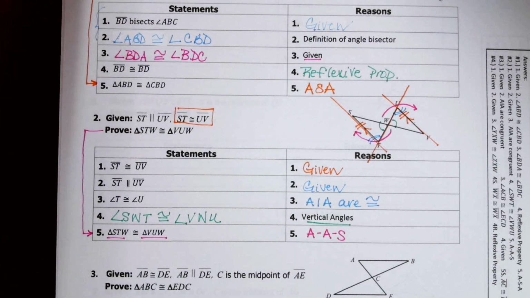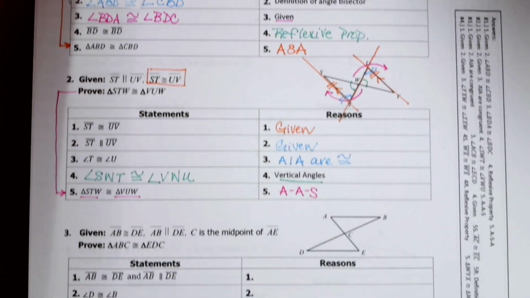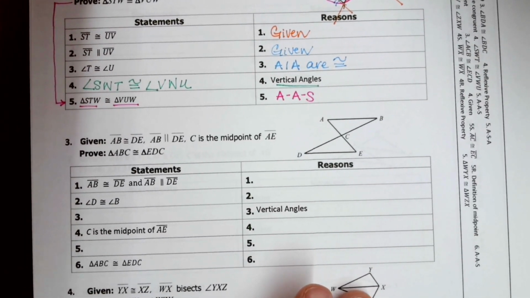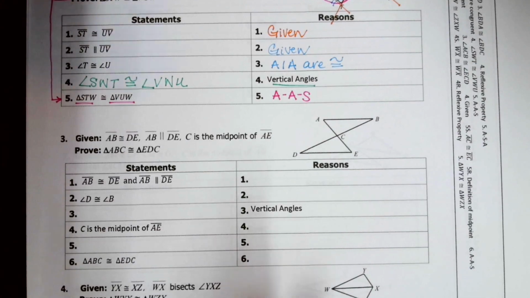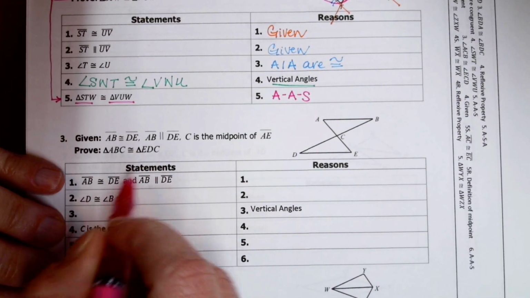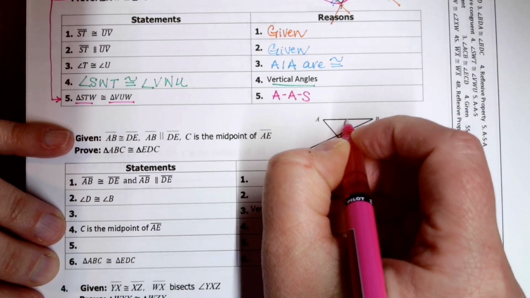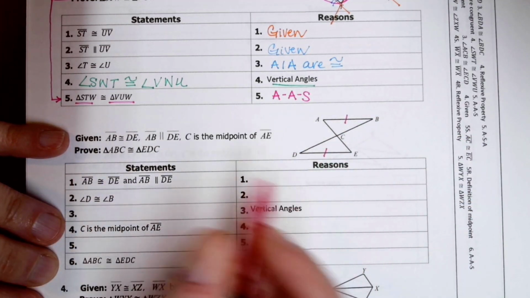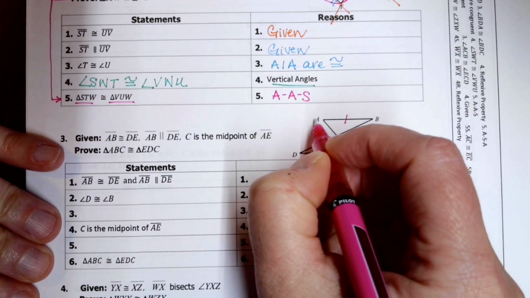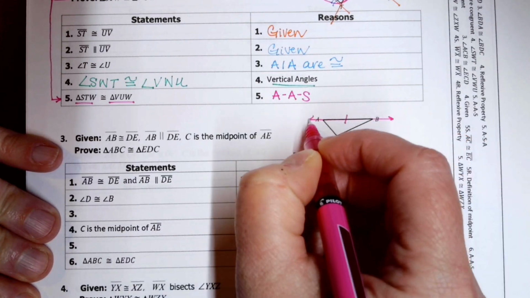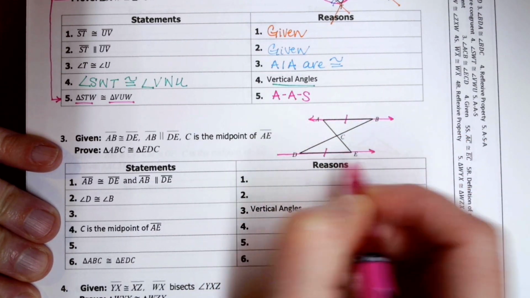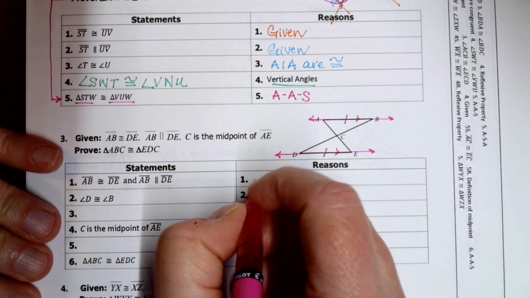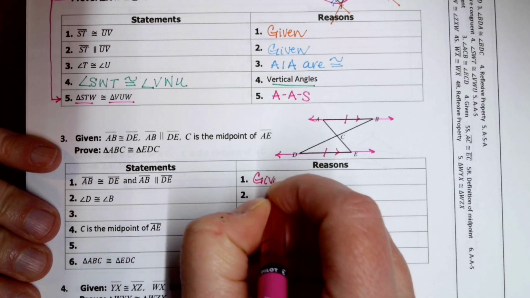All right, so I'm going to do one more, and then I think you guys will probably have the handle of it at this point because we would have hit the big ones. All right, so on number 3 yet. All right, so we've got that AB is congruent to DE. So I'm going to go ahead and write that on here. So AB congruent to DE. And we're going to tell you that AB, again, I just extend my lines a little bit just so I can see the transversals a little easier. Okay, I know that those are going to be parallel. All right, so that's going to be a given.